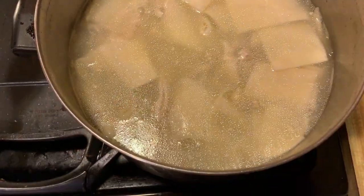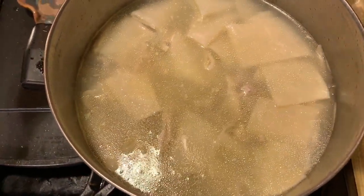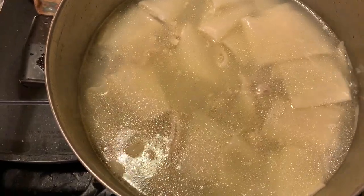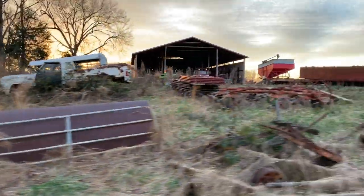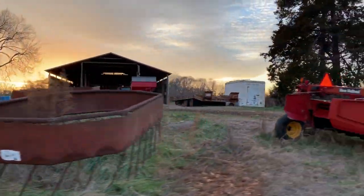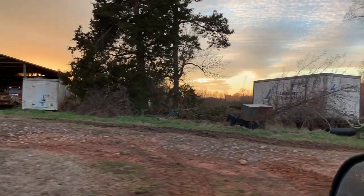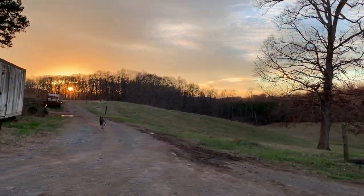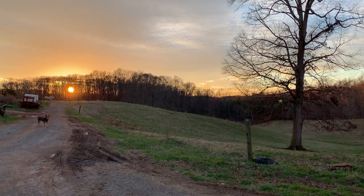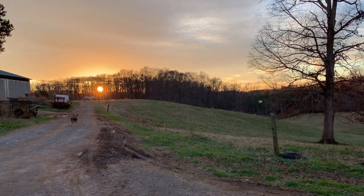See a little bit of grease maybe? Whatever. Deliciousness is what it is. How nice of the sun to come out now that it's time for it to set. Still though, that's pretty, y'all. Let's just stop and take that in a second. That's pretty.